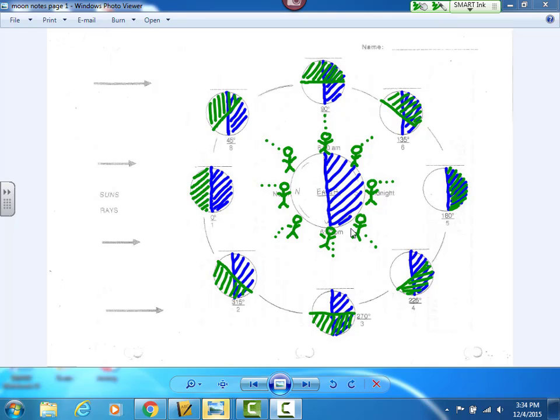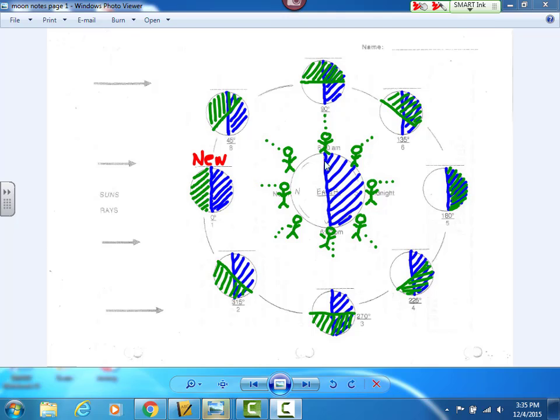Okay, so we've got the dark sides of both the moon and the earth shaded, and we've got the side that we can't see from Earth shaded. And hopefully you can tell from the light part that remains, this is where we get the phases of the moon. So when we can't see any of the lighted side, when all we see is the shaded side, which would be over here at position 1, this is what we call the new moon, because we don't see any of the lighted side.